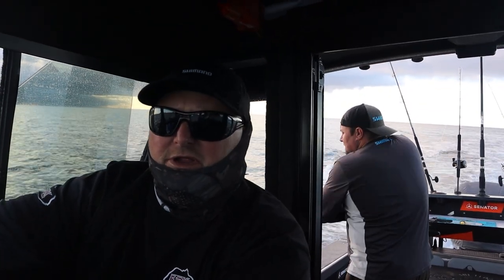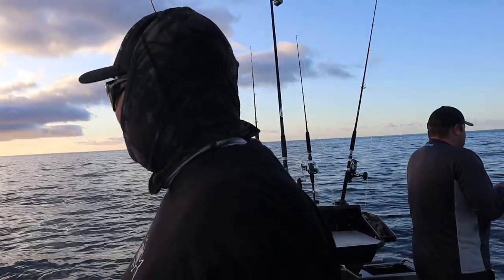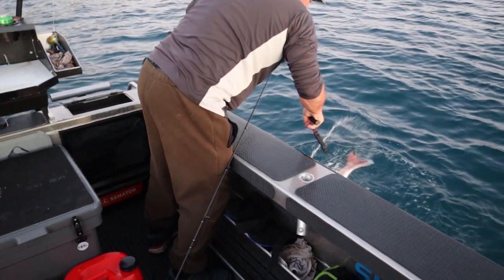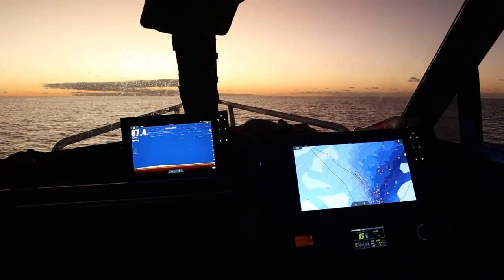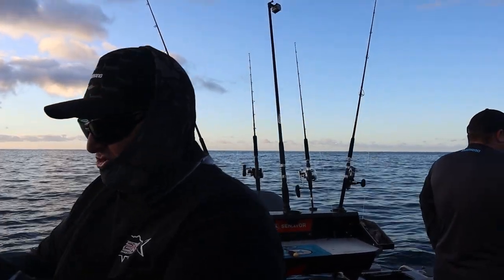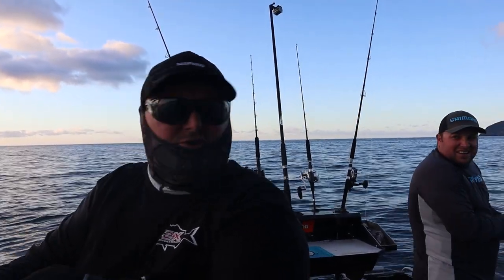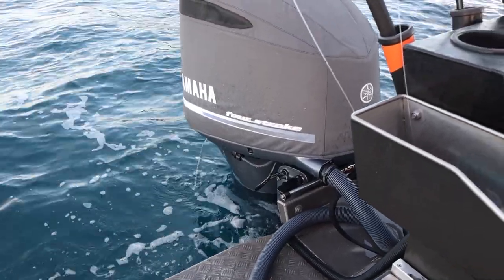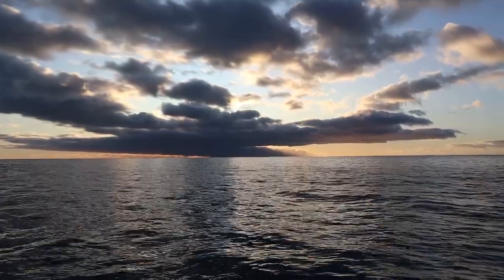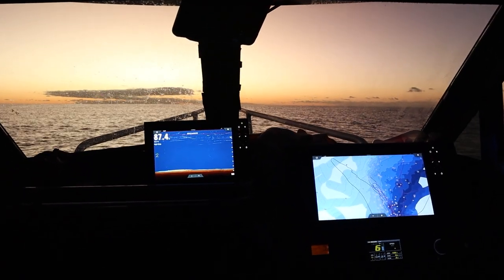Kingfish have slowed so we're now hunting for snapper. We just had a double hookup - I lost mine but Barty landed his and we released it straight at the side of the boat. That's a good start and there's piles of sign - it is snapper-tastic. Straight on again! I don't know where he's running to - he's on the bottom. I did say it was going to be an epic evening snapper fish.